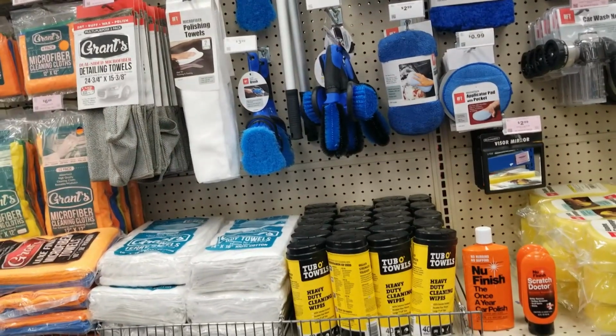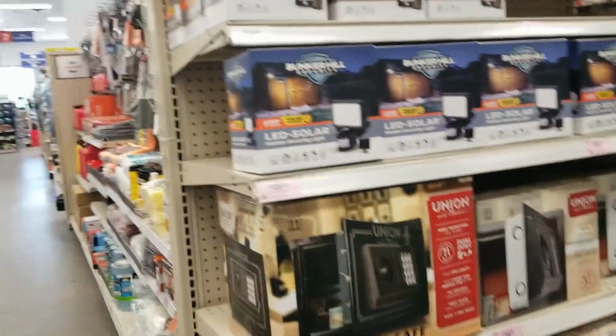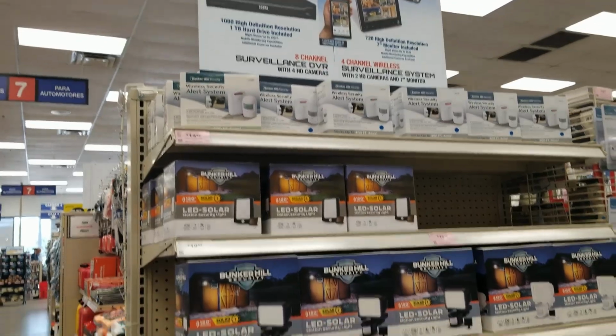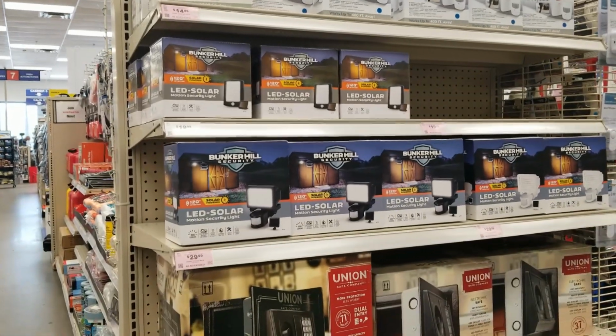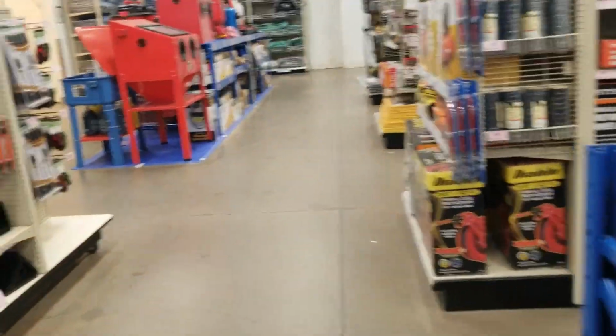Some towels. Those towels are great, especially if you're doing mechanic work and stuff like that. Definitely great towels if you want to clean something up real quick and throw the rag away. If you want to rewash it, you can rewash it. Yeah, those are definitely great lights there. I do have some at home. I do have the older versions of those. Still have to make a video of those. So definitely recommend all those lights for you guys.